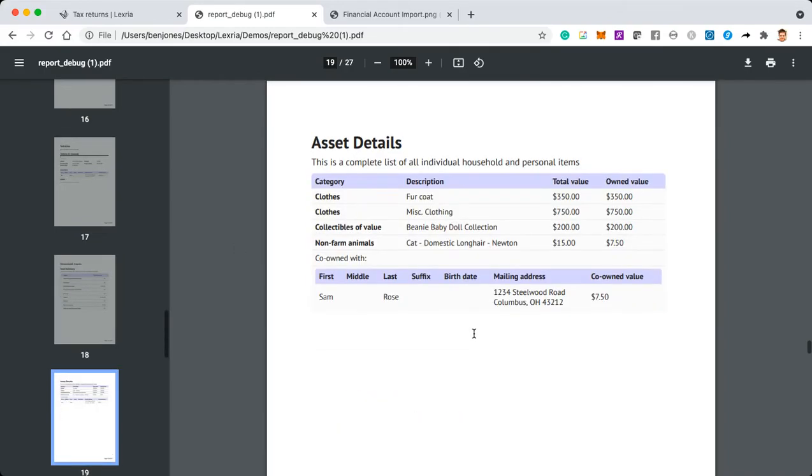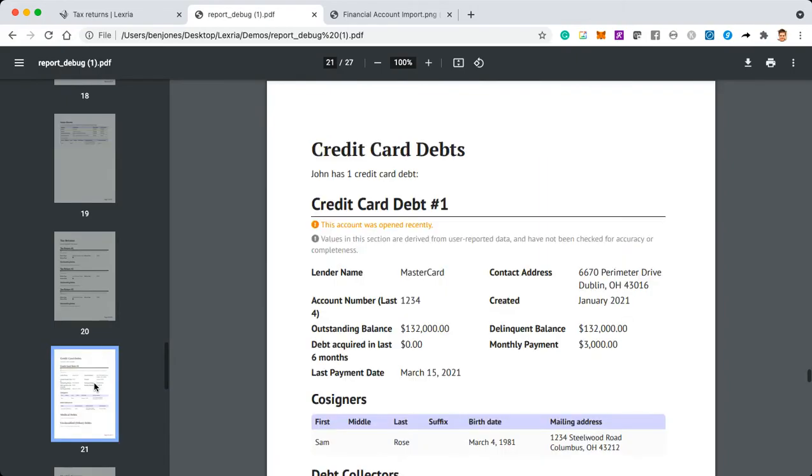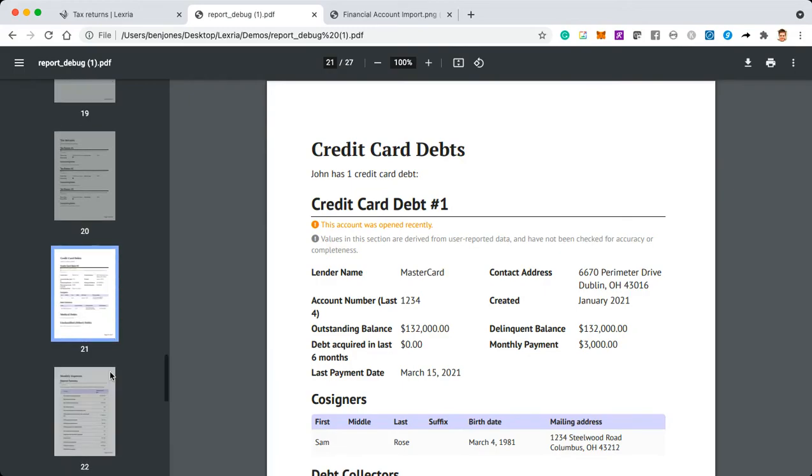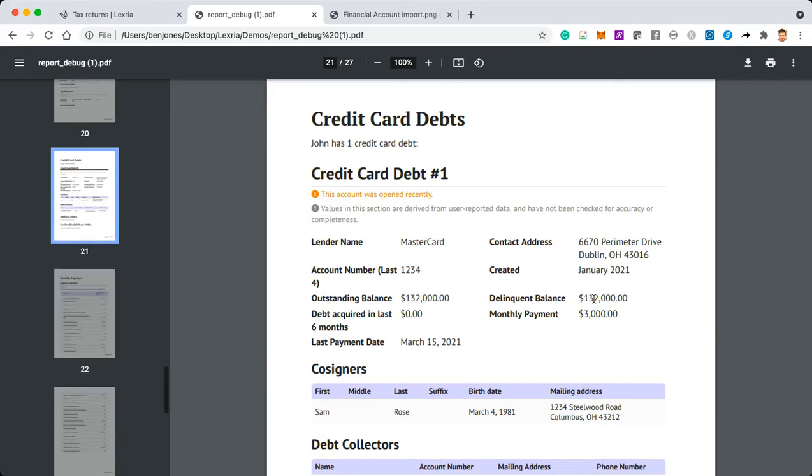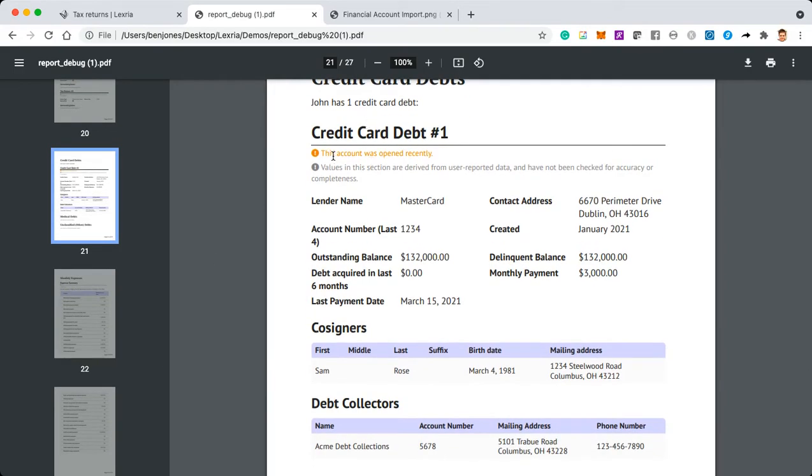And you can use that information when you're ultimately making decisions about filing, but it will come in this nice report here. There will also be an integration live with Jubilee made by the folks at Legal Pro very shortly. If you have questions about that, please do let us know. Another thing I'll point out about the reports is we do like to indicate when something was opened recently or if a balance seems really high, and we have some error messages built into the tool as well to try and catch any obvious errors.